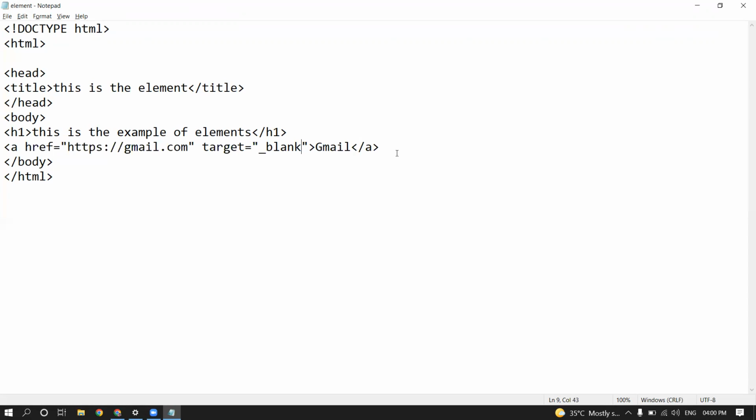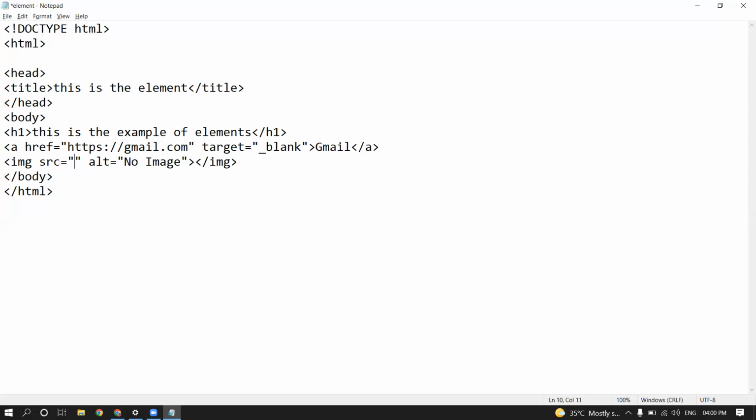save it. And again I will use another element, that is the image, img. src is the attribute. Inside the src I will provide the image path, and another attribute is the alt. Inside the alt I will provide the message. If the src source file path is not valid, then it will display, okay, no image. Oh, close the image tag also.